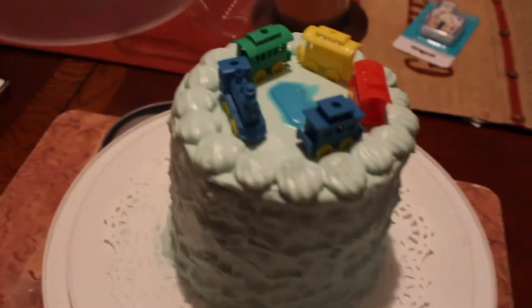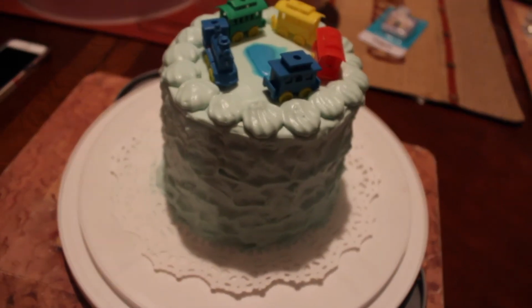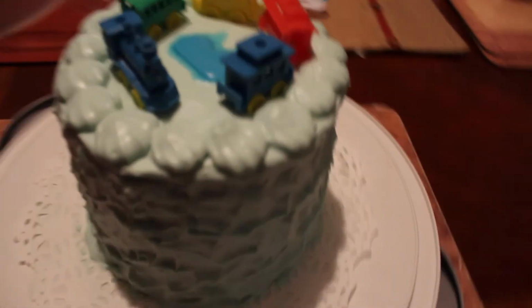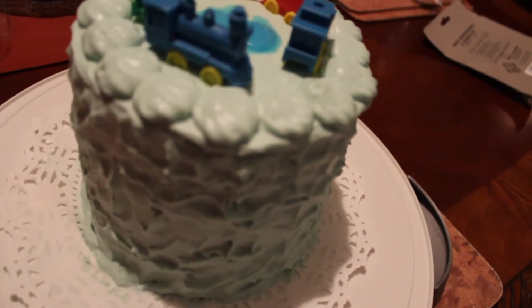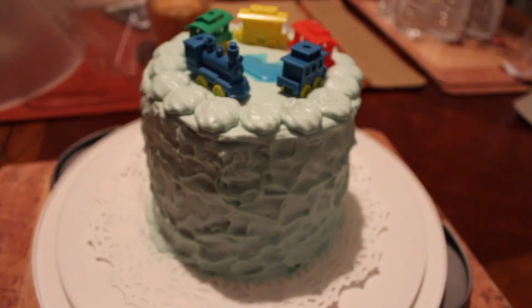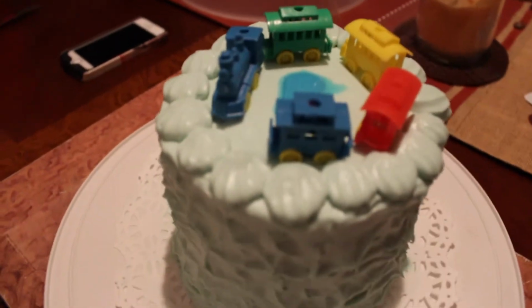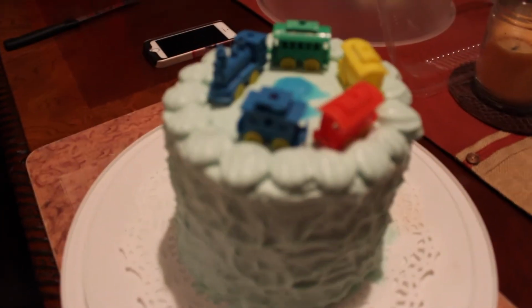So this is the finished cake. Because the raw icing was in the fridge and everything, the extra moisture made a leak, but it's okay. I called it a lake, so don't mind that. It came out super cute, super good. The cake was hella dense, but it turned out really great. I love it. The trains are super duper cute.